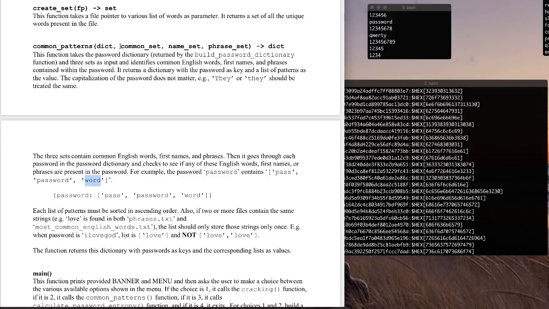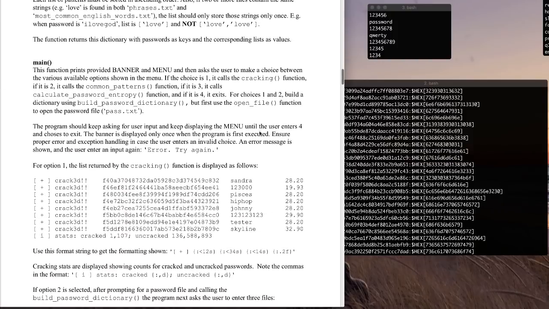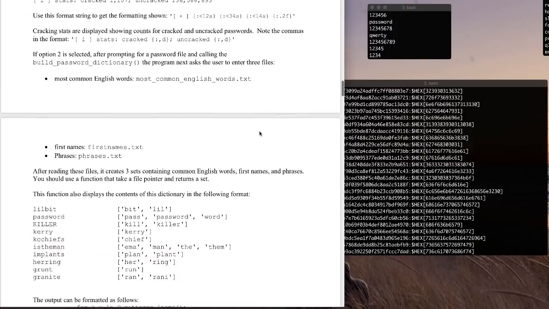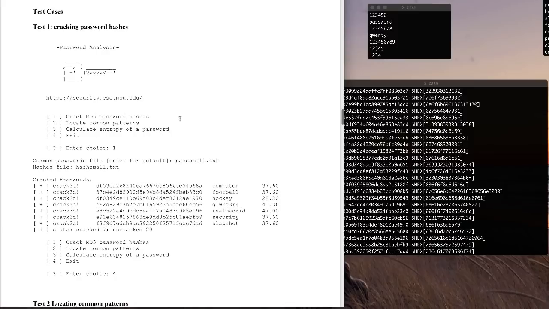Well, we provide 3 sets: a set of common English words, a set of names, and a set of phrases. We're just looking those up. Beyond that, the main is really, you can see it here, there's a banner that is done with an ASCII key.